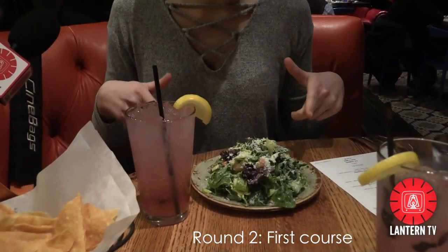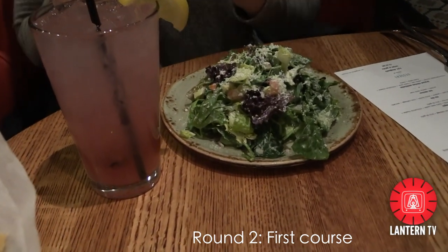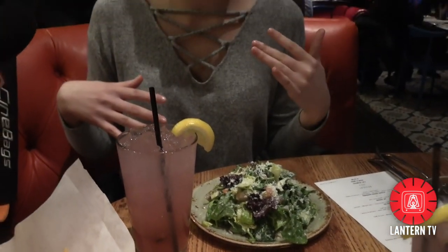All right, guys, so my first course here was El Jefe salad, which has mixed greens, black beans, queso fresco, avocado, pico. It does come with bacon. However, I decided not to get that. I'm not really a bacon person. And then a creamy lime dressing. So basically the reasoning for me getting the salad was because it has a creamy lime dressing. Like I said, I am Mexican. And if you're Hispanic, you probably really love lime. So with this having lime in it and some of my favorite other Mexican attributes and food, has avocado as well as a queso fresco.